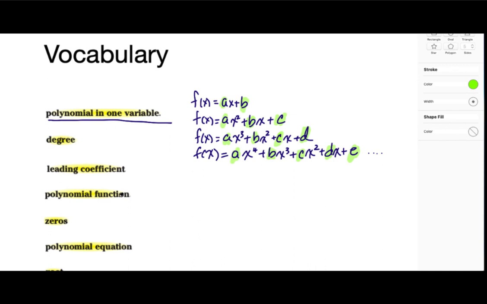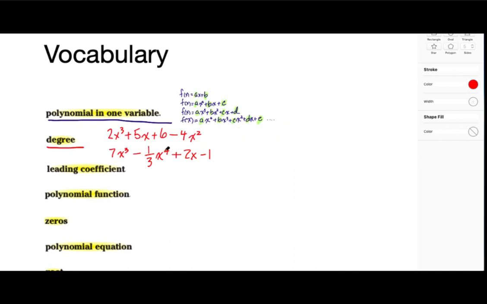So I'm kind of giving you a couple definitions here. A polynomial function is something that can be written in this way. So you notice the descending order. F of x is equal to some value to a fourth power plus some value, or even minus some value to a third power, etc., etc. And we can go on forever. Notice these exponents are whole numbers. X to the fifth power, x to the sixth power, all fine. X to the 1/3 power, that's not cool. So those are polynomials in one variable, and those are polynomial functions.